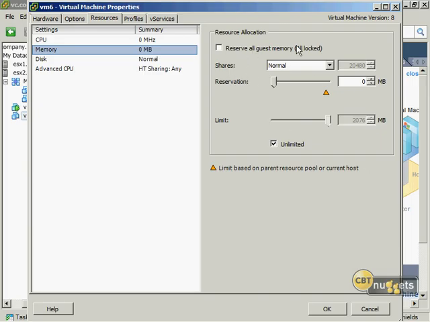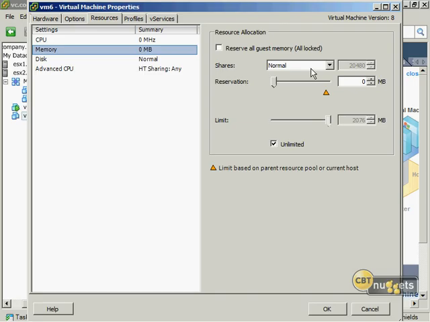Okay, do I want to reserve guest memory? Do I want to lock it out? Do I want to set a reservation or a limit or some shares on guest memory? These are things that you might do in order to protect your other virtual machines on that same host from a specific VM that's using too much of the resources you have available. You know, your classic SQL Server example, where the SQL Server tries to eat up as much RAM as you can give it. Well, you might set memory reservations on other VMs.